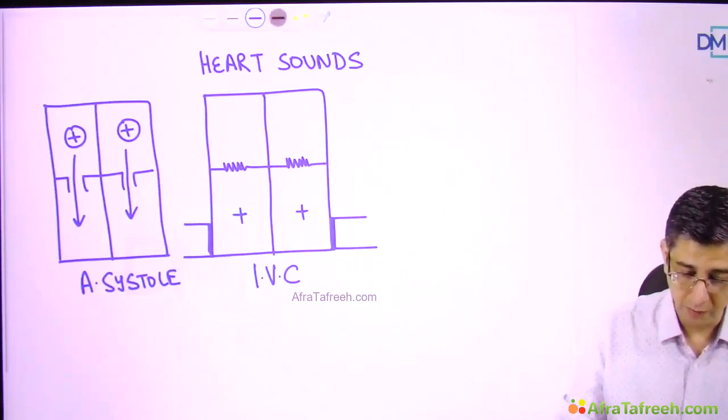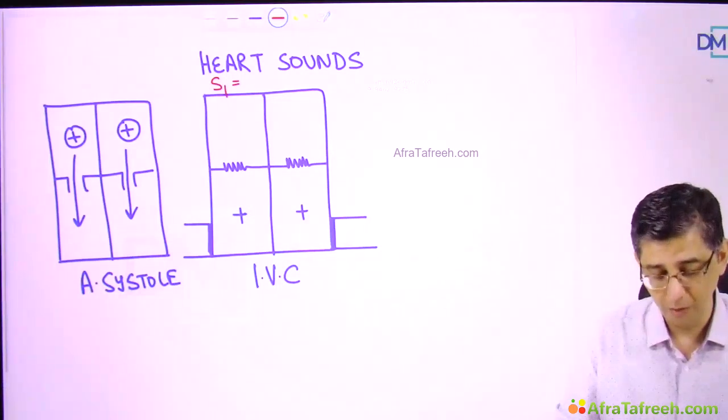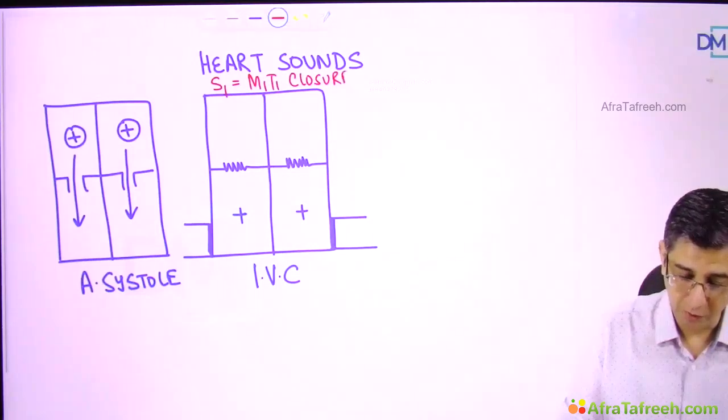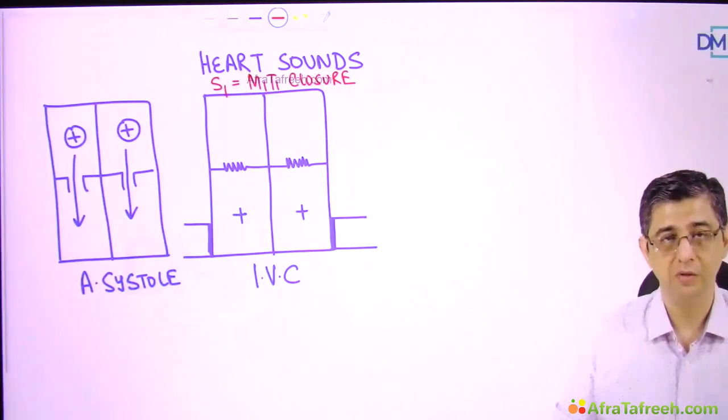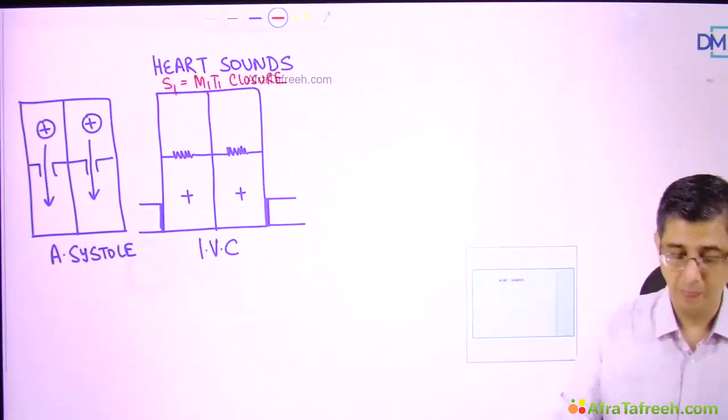What I have just highlighted before you is that first heart sound is present at the end of atrial systole, because you can see in atrial systole mitral and tricuspid valves are open. The moment the pressure will decrease at the end of atrial systole, mitral and tricuspid valve closure will be occurring, and what they're doing in the exam is that they're trying to link up physiology with internal medicine issues. So that's why we just have to look at this baseline information.